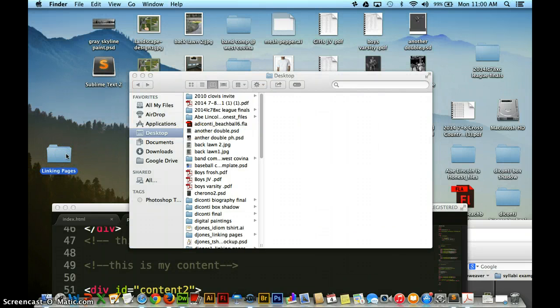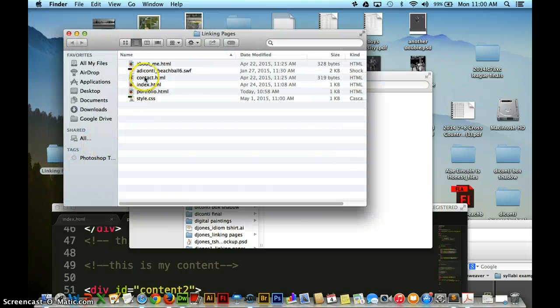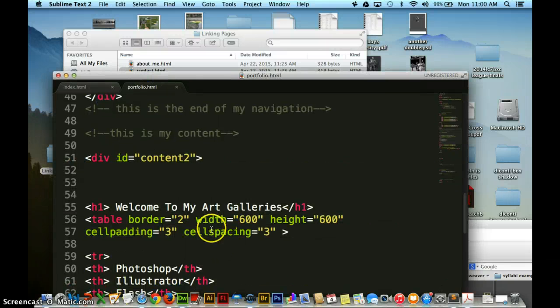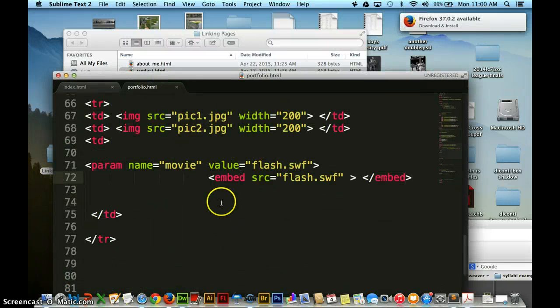Let's see if it made it in. And there it is. Now I'm just going to click it one time and call it Flash. Remember, the code has Flash. Yeah, see, there it is.